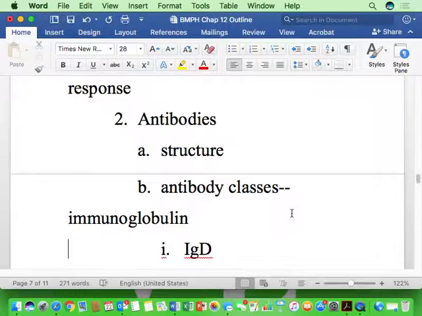So in the bigger scheme of things, this is important in activating the B cell, how the B cell will attach to the antigen. Remember we talked about on Tuesday that when the B cell is activated, it starts cloning. When it attaches to the antigen, it starts cloning. And then produces either plasma cells or memory cells.